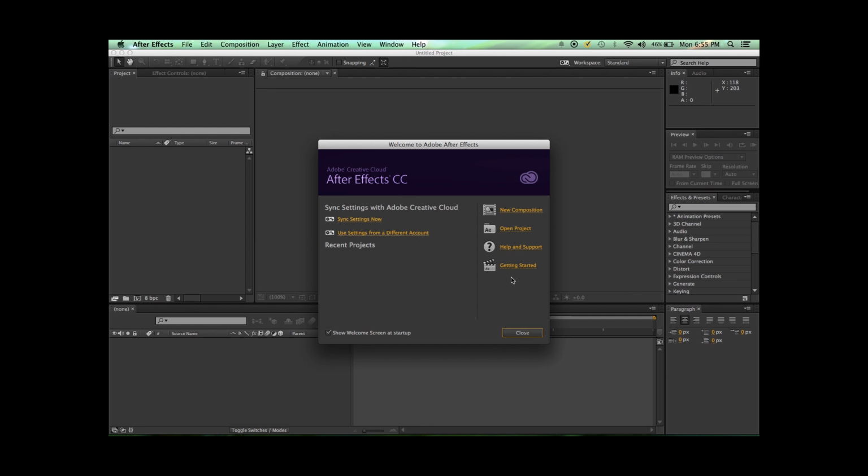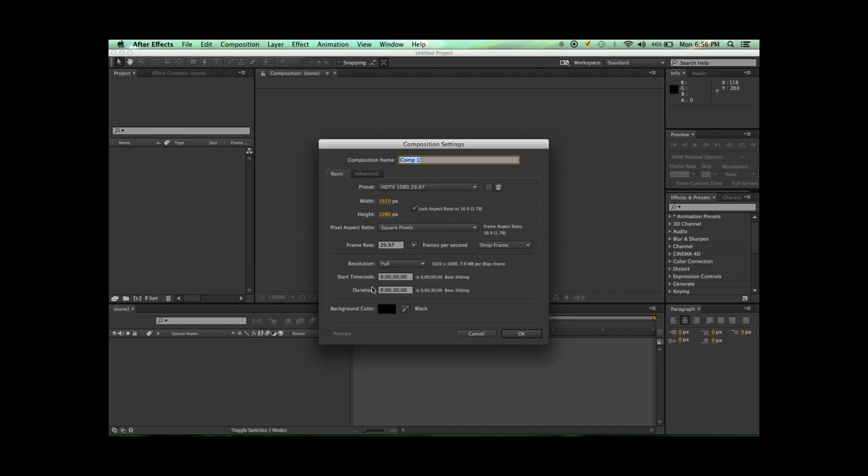When you open up After Effects, it's going to look like this, very similar to Premiere. If you have any recent projects, that'll show up over here. Since you haven't done anything yet, you're going to click on New Composition. And up pops this window. For the most part, we're going to stay with all the default settings. You just have to give it a name. In this case, it could be your name and then title screen for your how-to video.